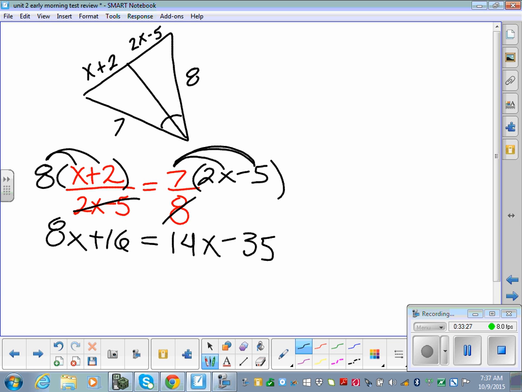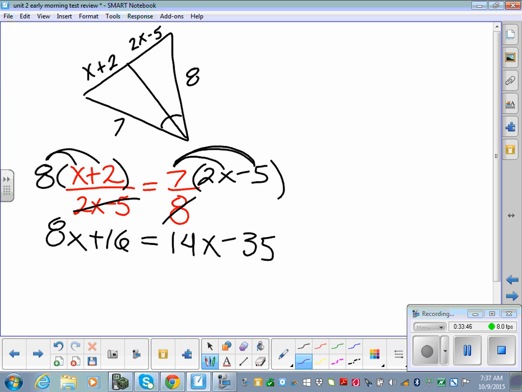Now from here, do not do what you did on the first test. There's a few people in this room I could point at, but I won't, that just took 8x and 14x and floated them together. If you do that on this test, it would be absolutely insane because I'm hoping that by now we're good. So we don't just float them together. We have to get them together using the correct operation.